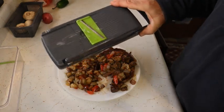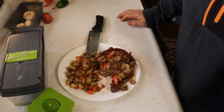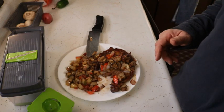This chopper is awesome. All the attachments you get with it, and it only costs $25. You can't beat it. Especially with the onions, it saves your eyes. Now you still gotta use a knife, cut stuff small enough, but it's definitely worth it.